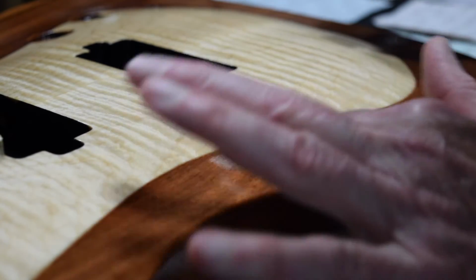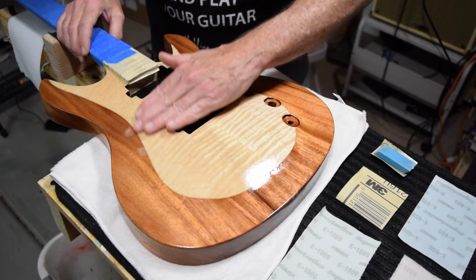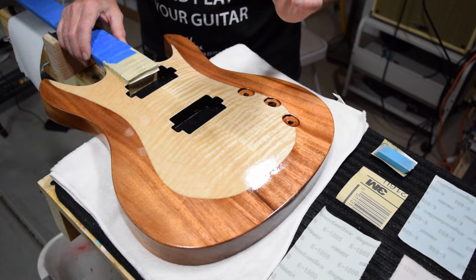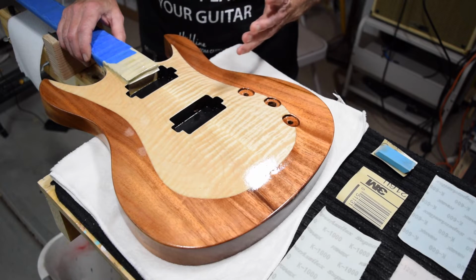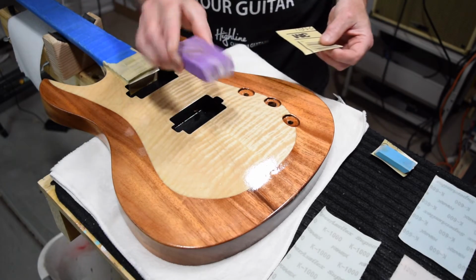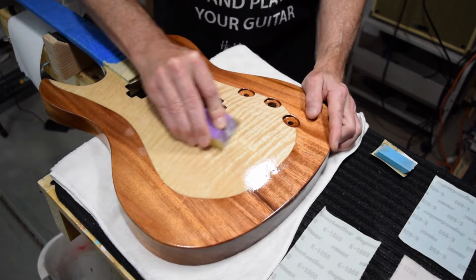And then once I have that completed, I can then move on to the next step in the level sanding process. As you might be able to see in the highlights, this clear coat has kind of a slight bumpy texture to it, and that's really common with water-based acrylics and polyurethanes. They dry with an almost orange peel-like texture. So that's mainly what I'm going to be focused on as I level sand. And I'm going to use my rubber eraser and wrap the P600 grit sandpaper around it. And then I'll just begin sanding.